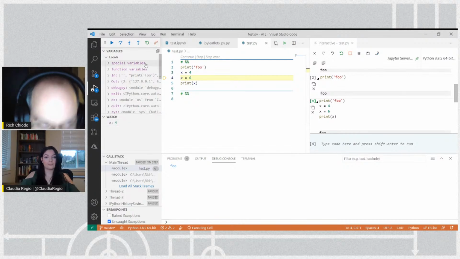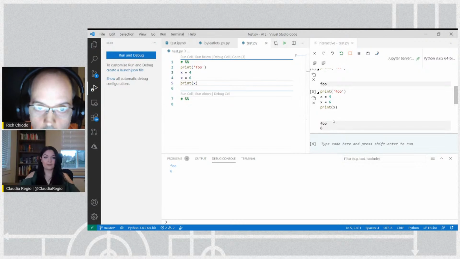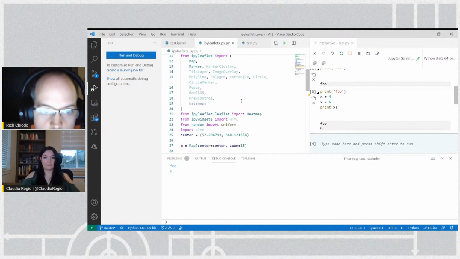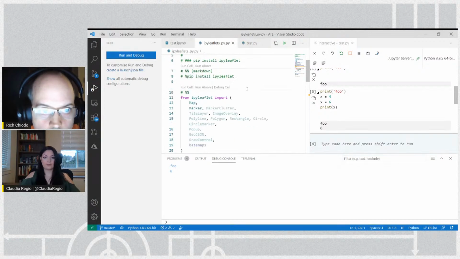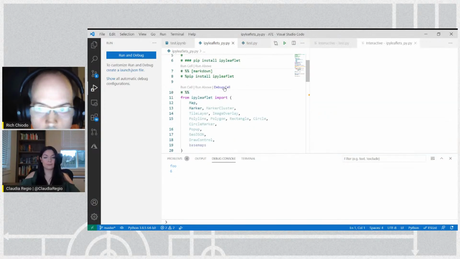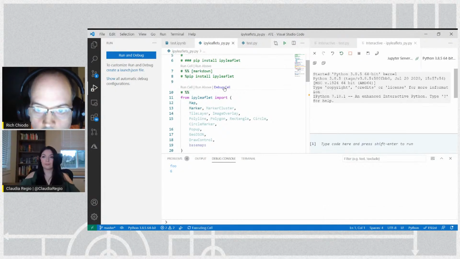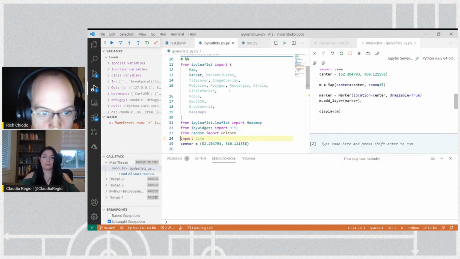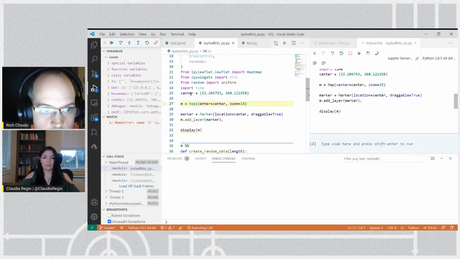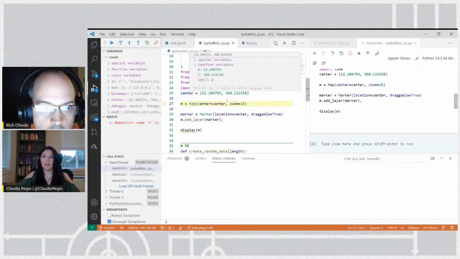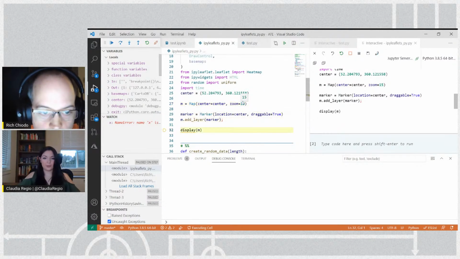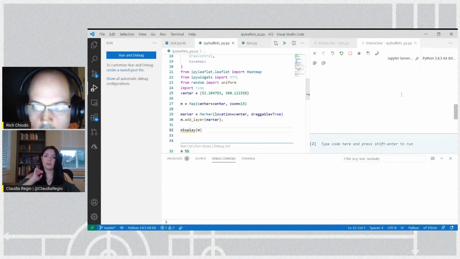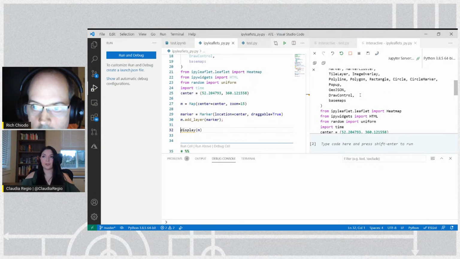You can use the debugger. You can also see it's outputting the output here too. So it's something that's more complicated. Let's see, I can try doing this one too. You can debug the different steps on this too. And we have plans in the future to have full debugging support within the notebook, but for the time being, this is a really, really helpful tool for people using notebooks to run in the interactive window.